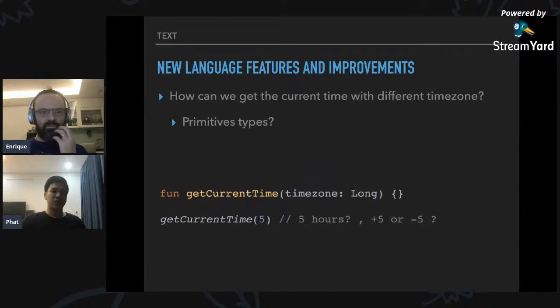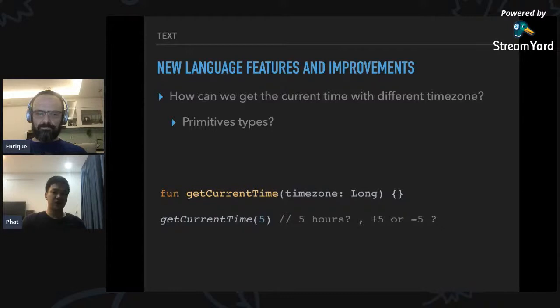So another very cool feature is the inline value class, which is now stable in version 1.5.0. So let's consider a use case where we want a function to get the current time with a particular time zone. In this case, I have a very simple function here. We take a type here, which is long, right?